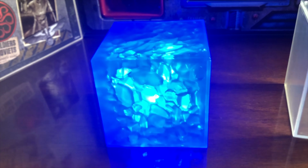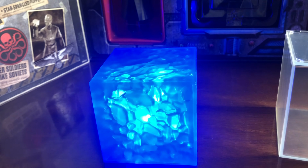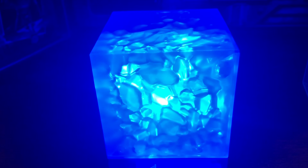I don't know if you'll be able to see it there in the light, but I'm going to go ahead and turn off the light for you guys real quick so you can get a better glimpse. And that's what it looks like. The Tesseract, pretty cool. It sometimes kind of dims a little, and then it'll light up again. So it has almost like a glowing effect, but really, really cool and a nice trick to the Tesseract.